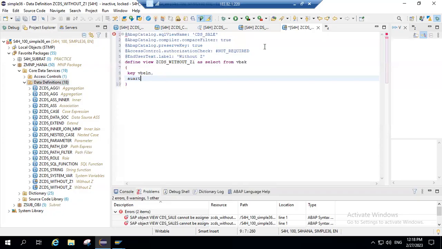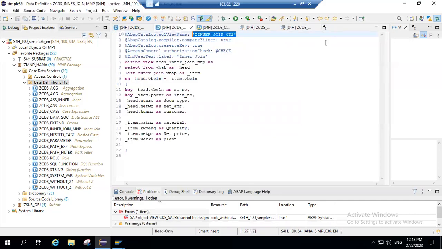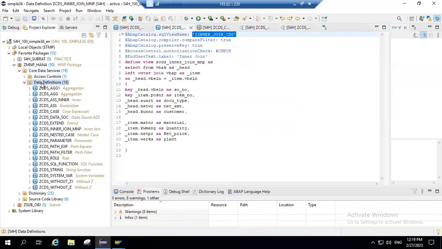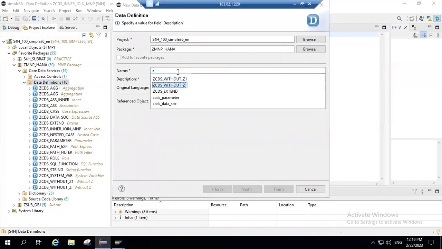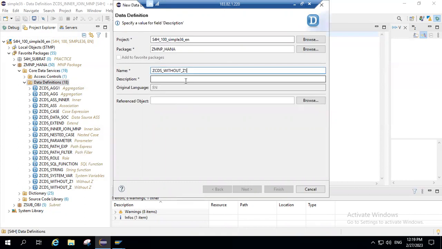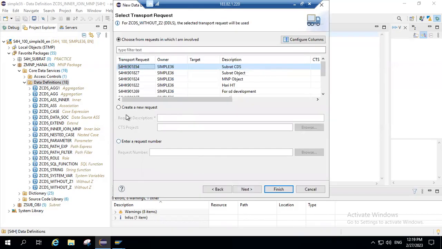This also got created under the package. Let me try one more. Local object, by default it is creating a local object.